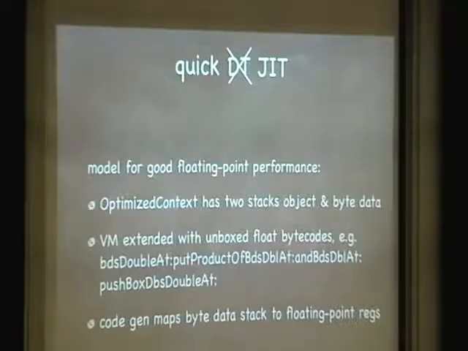So the real target, I think, for FastChip is 3D. It's really important for Croquet. It's a 3D graphics application that does a lot of floating point. And the idea is to have some computational model where you've got a byte data stack and you've got horrible bytecodes, like take a 64-bit float from somewhere on that stack and multiply it by another and store it somewhere else. Now, if you have that kind of instruction set, the optimizer can target it and can unbox floats, because now floats are raw values on this stack, and the code generator can map the portion of the stack that fits directly to the floating point registers. So this should allow you to generate floating point code which is as good as C, with caveats.